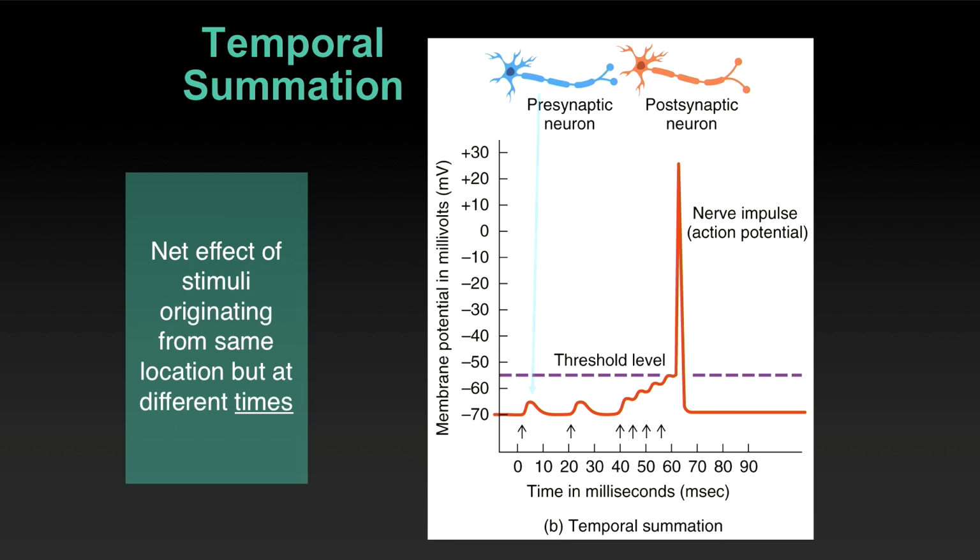Let's say the presynaptic neuron fires once. Well, you already missed it. It fired, membrane potential went up, but didn't reach threshold. Okay, well maybe it fires again. Same thing. Too slow. But what if it fires faster? What if it fires 5 times, 4 times? Every action potential builds. The graded potential builds in the postsynaptic neuron, and eventually we reach threshold. Temporal summation.